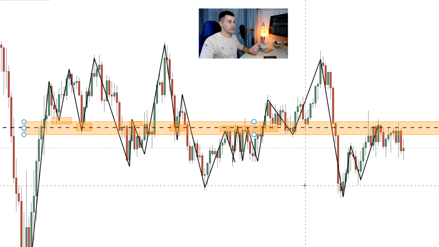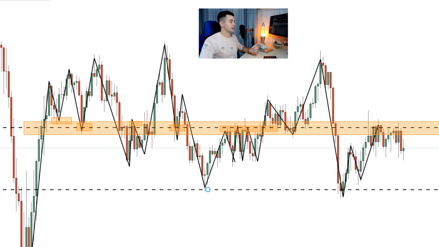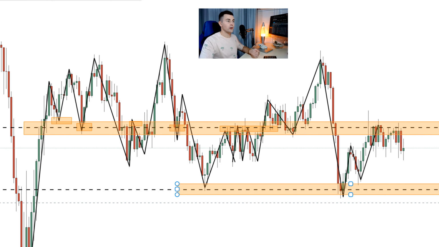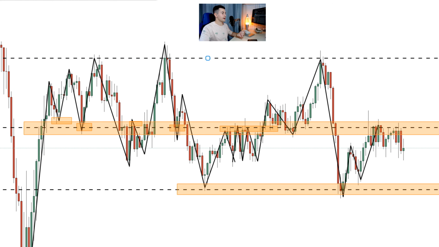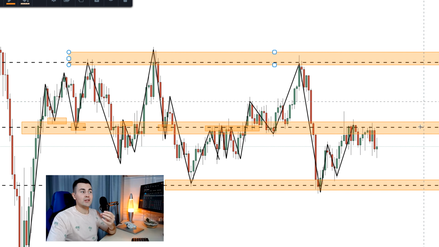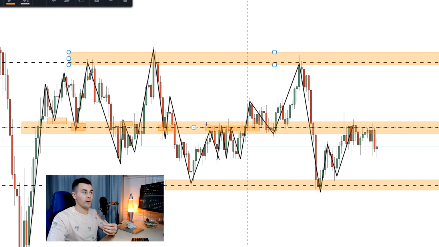And look right here. Look at that level over here. Look how strong bearish and bullish movements we had from that level. Look at that level. Again, just a huge level. So just by easily following the price, we identified the major levels, the most important levels for pound Swiss.